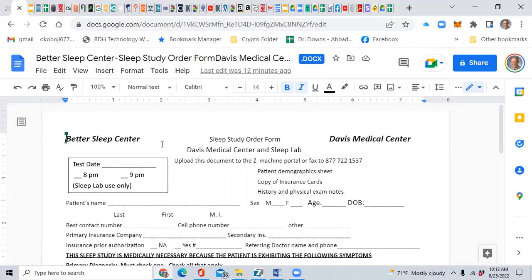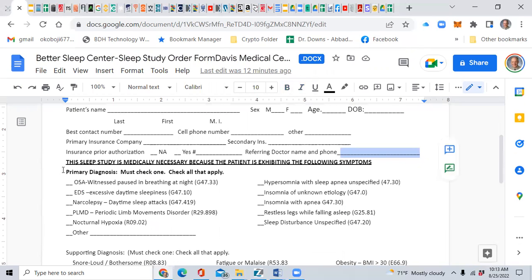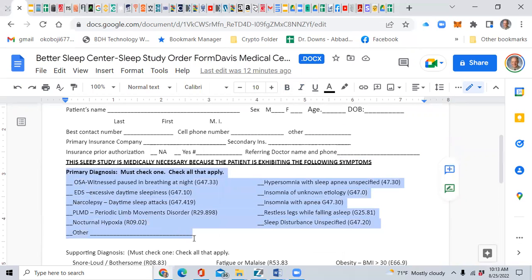So in this form, you fill out the patient demographic information here, and also you put your name here as the ordering doctor and your phone number. Then you fill out this portion of the form where you can talk about the things that you see on the patient. You can even see the ICD-10 codes here.